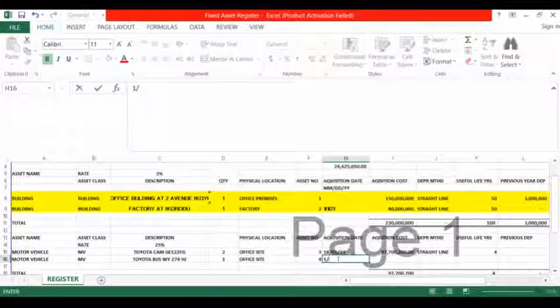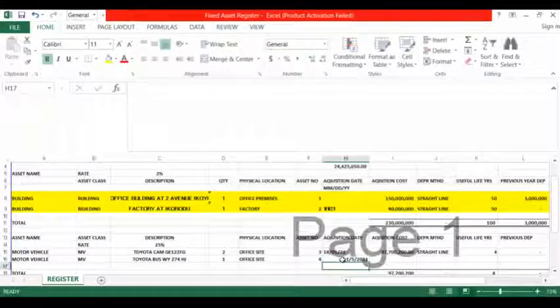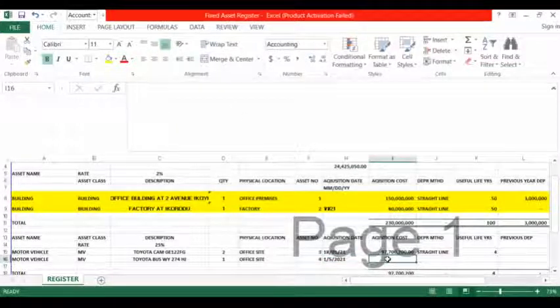Let's say we buy this one in May 2021. We bought it in May 2021, not in January. So from here, how many months do we have to go?